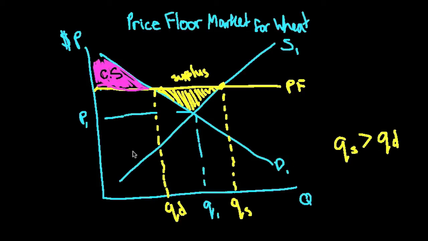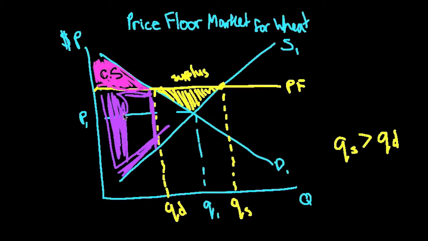And then below, this is great for producers, because this whole area below here, this is producer surplus. So this whole area would be covered in, it's just really hard to do on my computer.